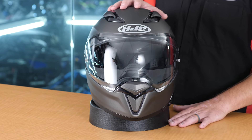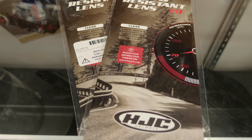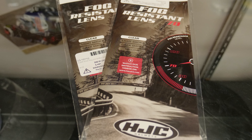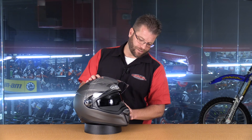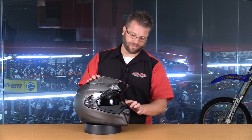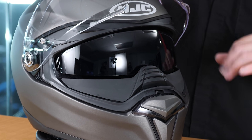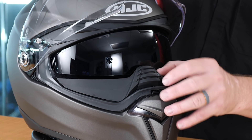One thing I was surprised to see was the fact that this helmet does not have their rapid-fire release system. You actually have to get a screwdriver out in order to be able to remove this visor from the helmet. But if you happen to live in a climate where it does get very cold and fogging is prevalent, this shield is Pinlock ready, which gives you basically a dual pane window effect on the inside of the helmet. Another thing you're going to notice is this large breath box. This is going to keep your breath from coming up and actually hitting the shield, which is going to help it be anti-fog as well.